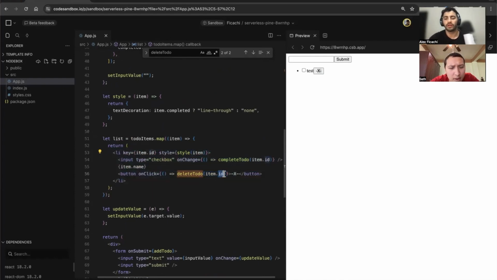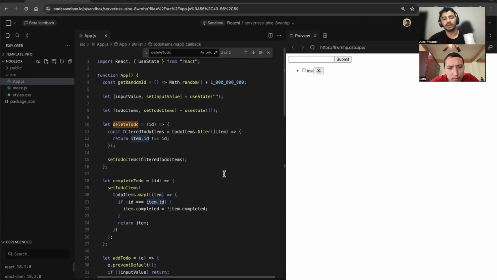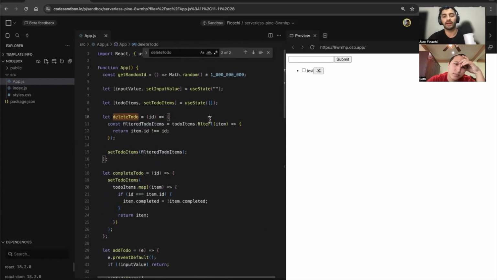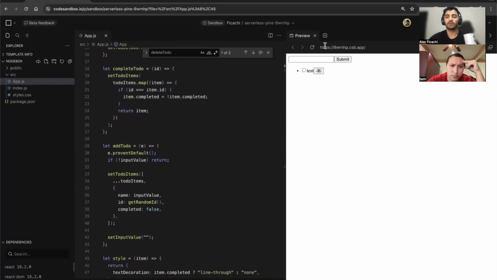But real quickly, it'll make more sense later when I explain how it generates the list. Basically, this X item, when it's clicked, executes the deleteToDo function and passes in item.id. Item.id will be used to filter: it takes all the toDoItems and filters them, so it returns an array of the toDoItems with only the items that have an ID that doesn't equal the ID that was passed in, which is the ID of the toDoItem we were trying to delete. But let me focus on the other stuff first. Okay, so let's start with adding a toDo.